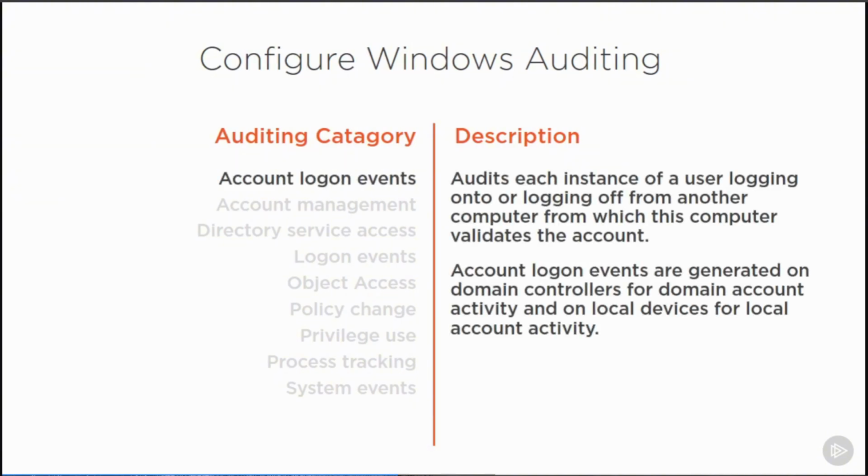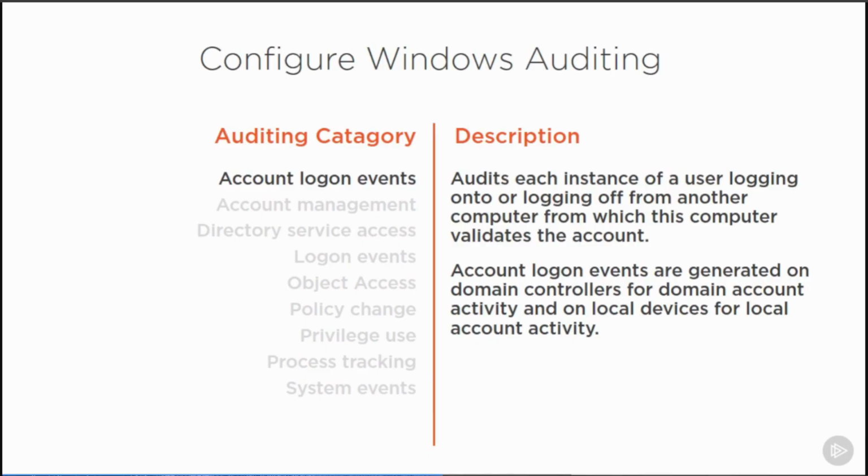For account logon events, this one's actually kind of complex. Account logon events will audit each instance of a user logging into or off a computer from which this computer validates the account. I really don't like that terminology. But what it says is that if you are the computer that's validating the account, if you're the one performing the authentication, then you'll actually have an account logon event that exists in your audit log or in your security log.